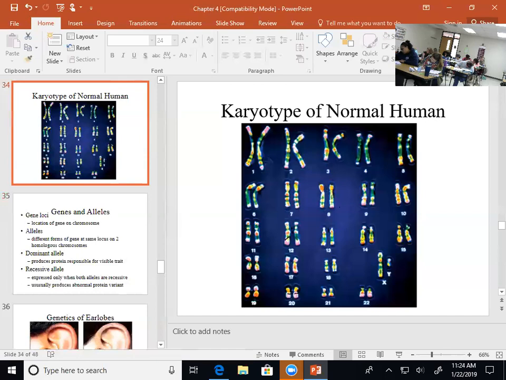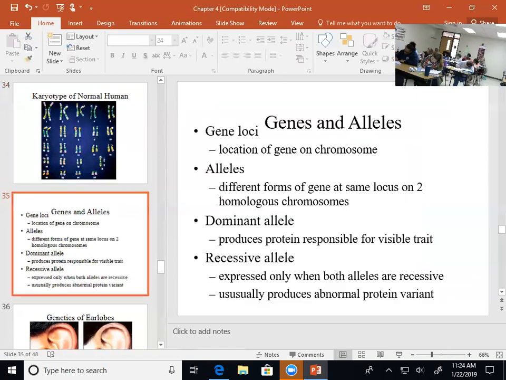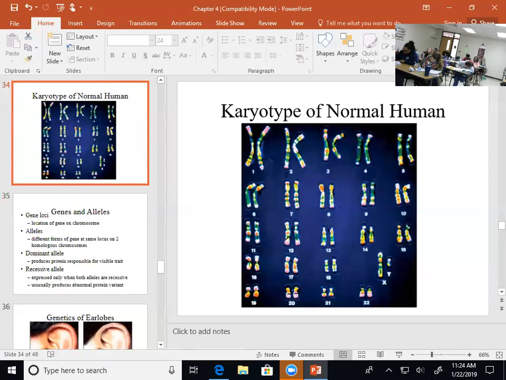So is everybody good with that so far? Now I want to give you the term allele, and I want to give you the definitions because I think textbook definitions can confuse the hell out of you. So I want to give you the definition for alleles. So I'm going to go back to this picture.